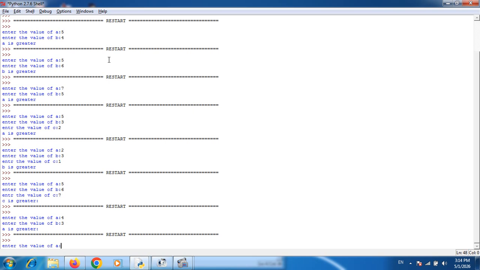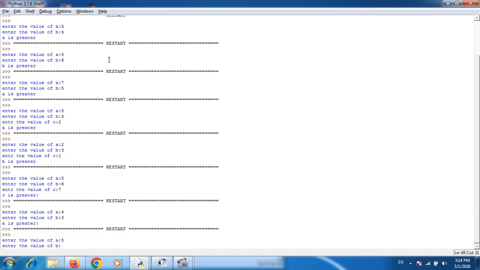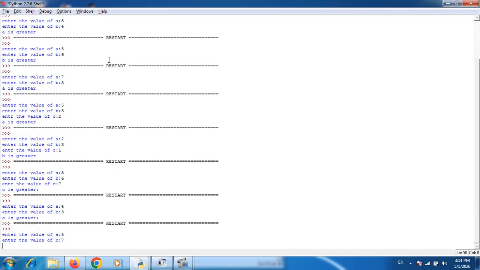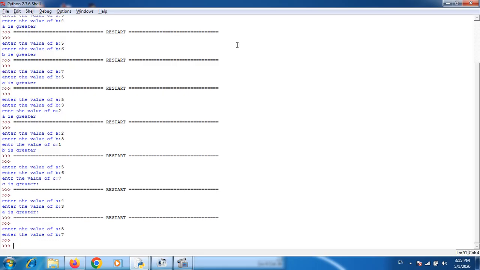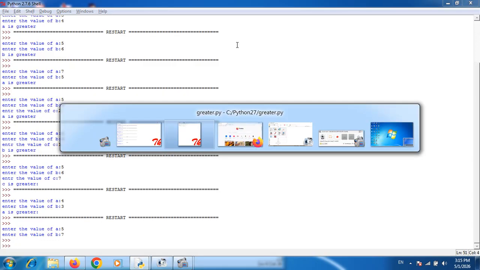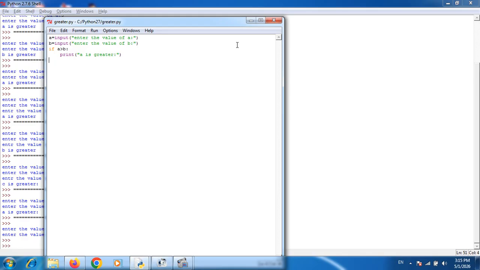Here the value for A is 5 and the value of B is 7. Then there is no print statement. It will exit from the program. Okay, now we have seen the simple if statement.